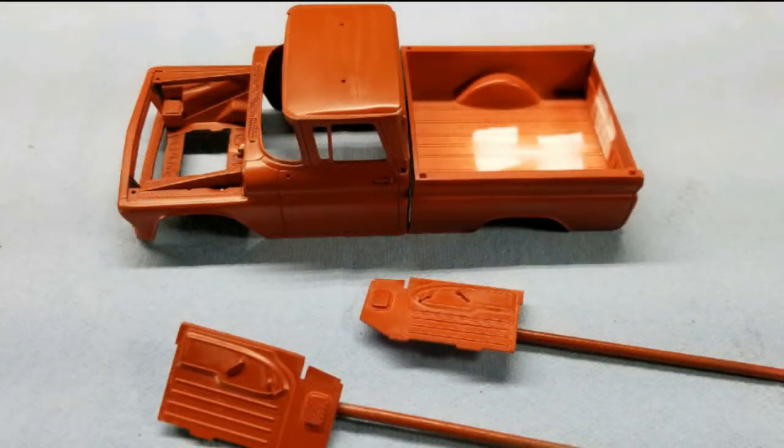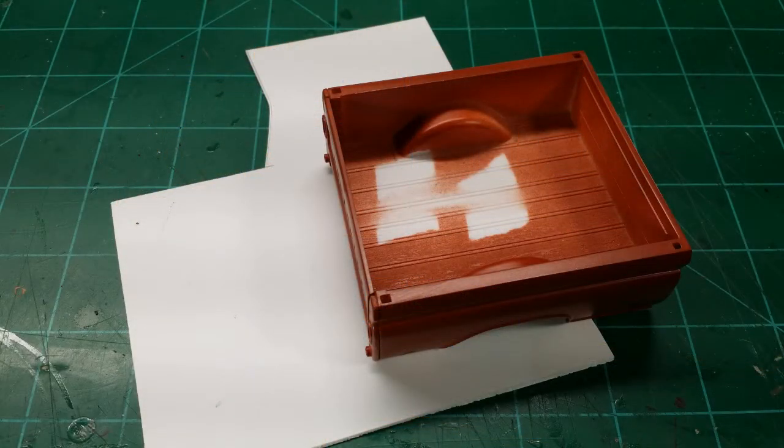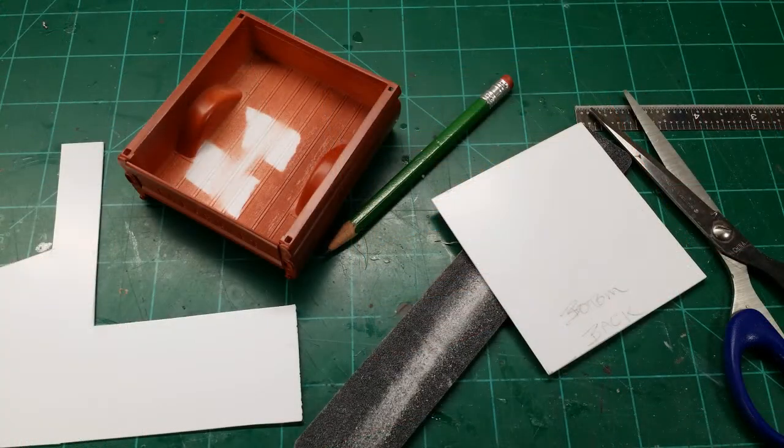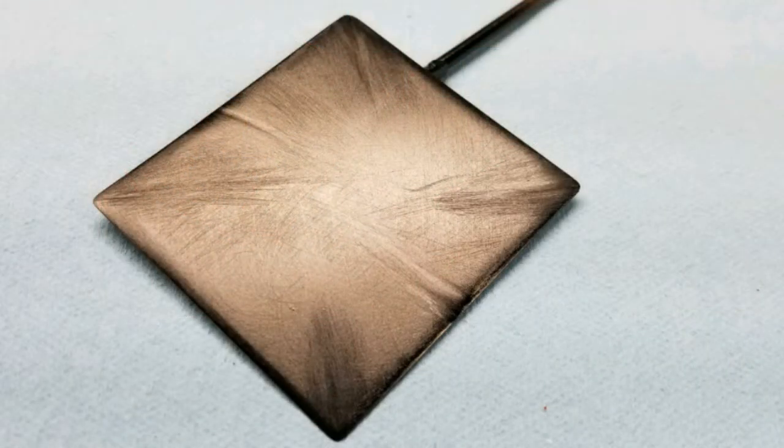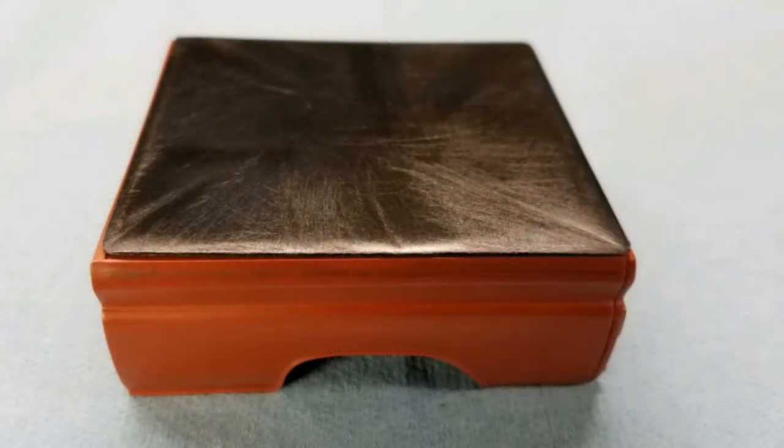As I'm getting everything put in primer, I'm getting ready to build a tonneau cover. I'll scratch build that out of sheet plastic, as you can see there. And there's the tonneau cover. I think it turned out pretty good. There it is, another view.